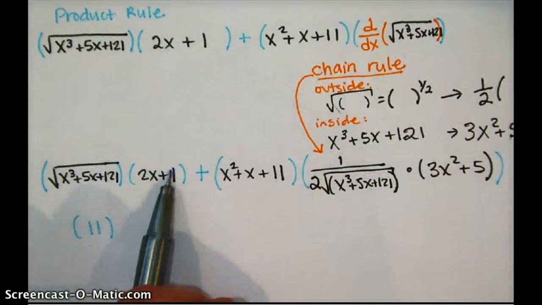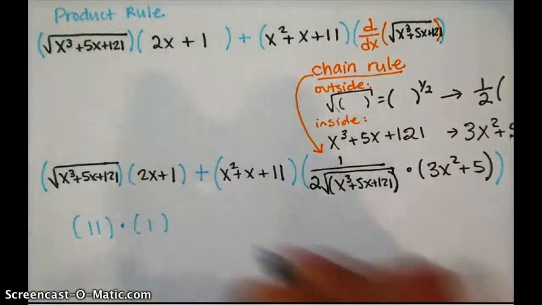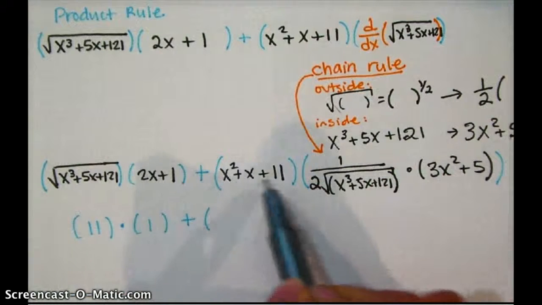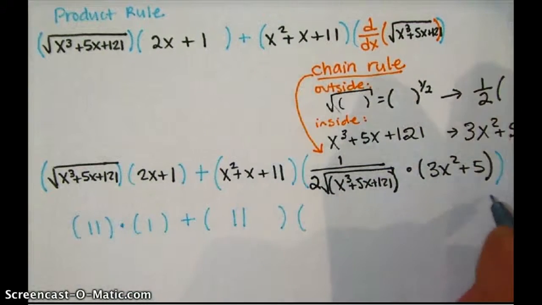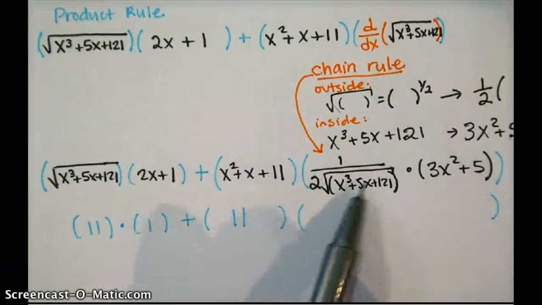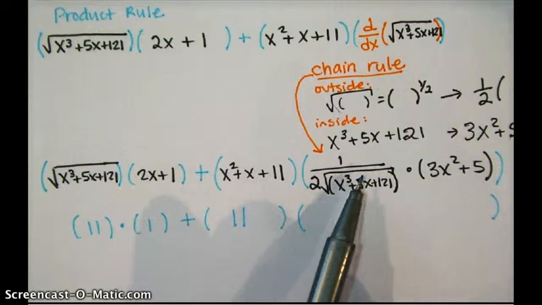And if I plug in 0 right here, this goes away and we just have times 1 plus, and you're getting the gist of this. When I plug in 0 to this term, it just is 11. And then in parentheses, we're going to be really careful here. When I plug in 0, this goes away, and this is 121. So the square root of 121 is 11.